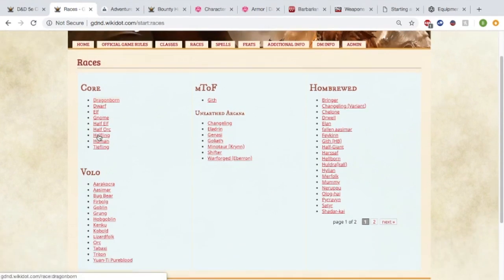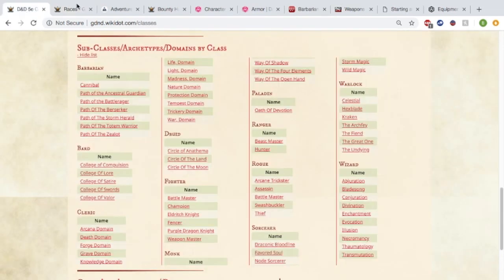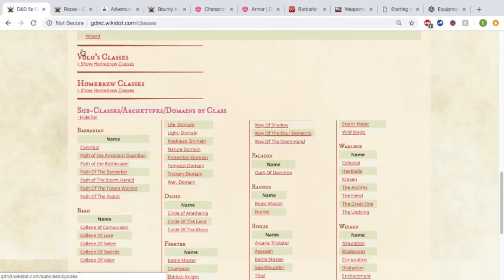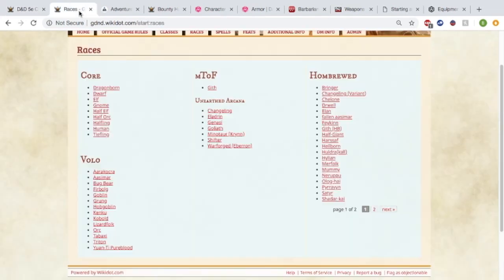Alright, so this is where you get the variance in how people do it. I always recommend starting with a race and then going to your class, but every other DM will recommend something different. So it depends on what's more important to you, what you are going to be doing in the campaign, or how you're going to look in the campaign. Each race will lend itself to a class, and each class will lend itself to a race. So it's kind of how you want to go. For today, I'm going to do a tutorial on how to make a basic barbarian, but I'll go through how to do any of them with this basic outline.